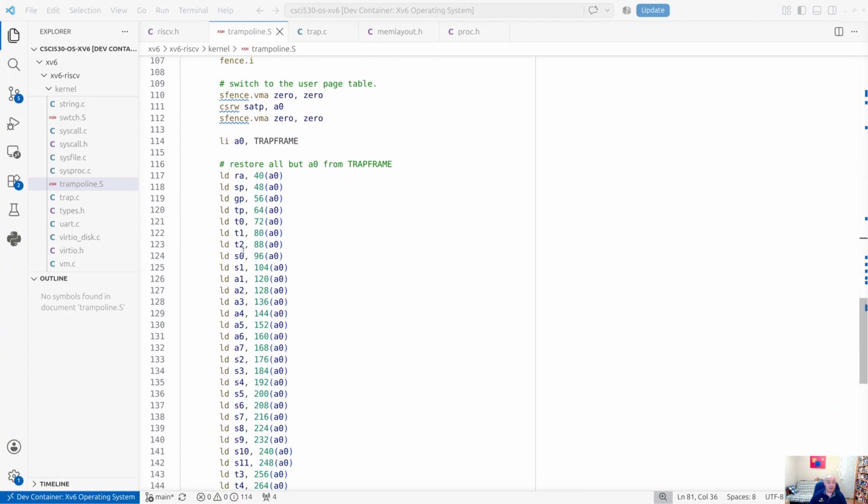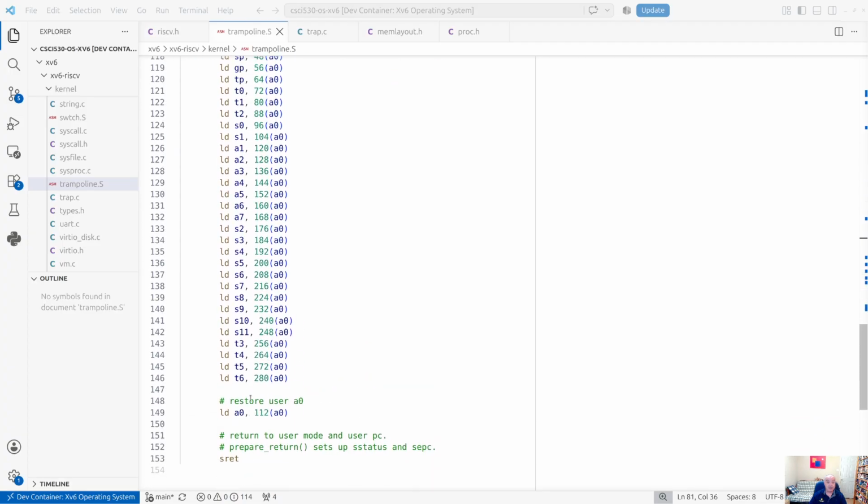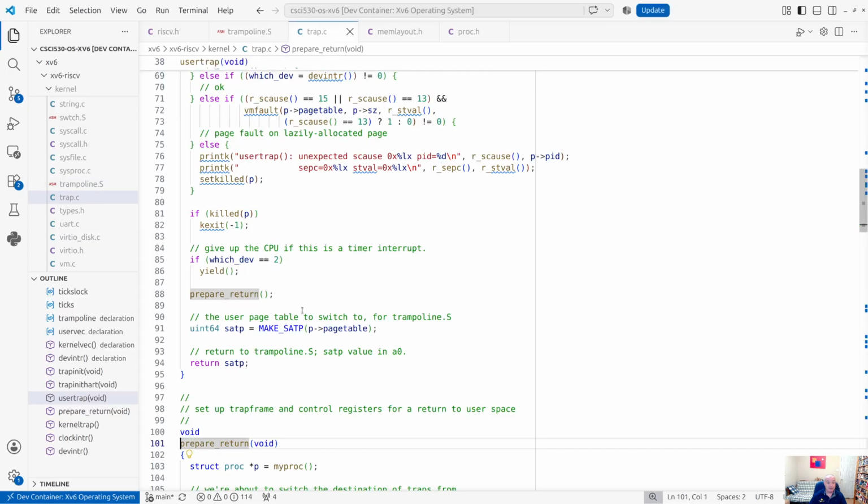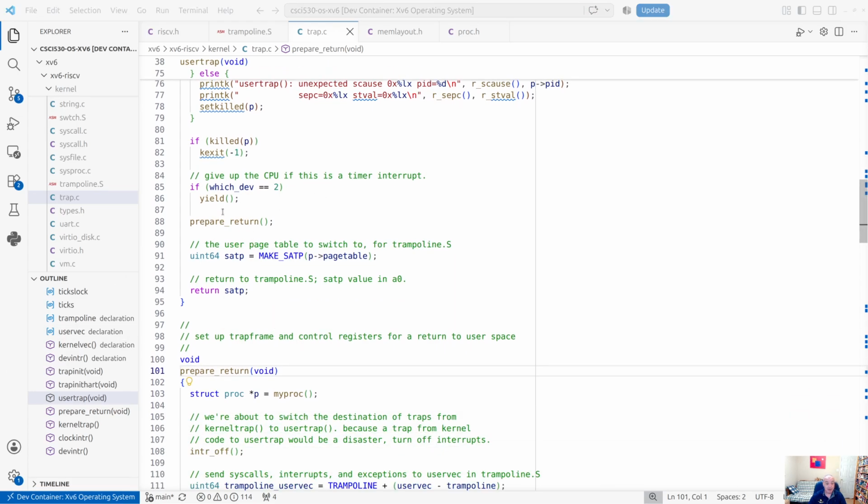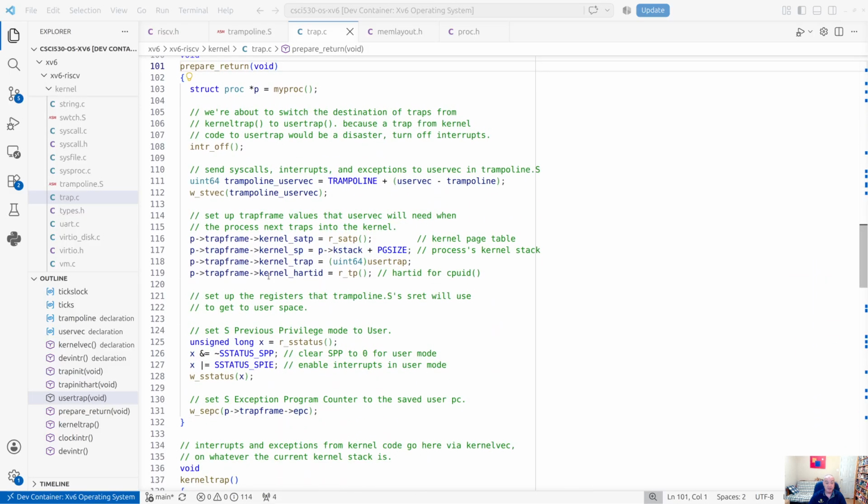And then the sret was set up back in trap C, in prepare return. The last thing prepare return did was set the SEPC register to the saved program counter that was on the trap frame.